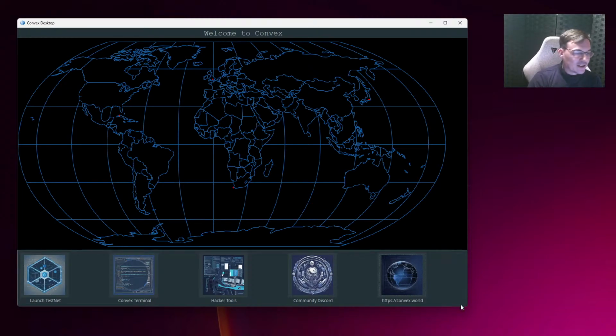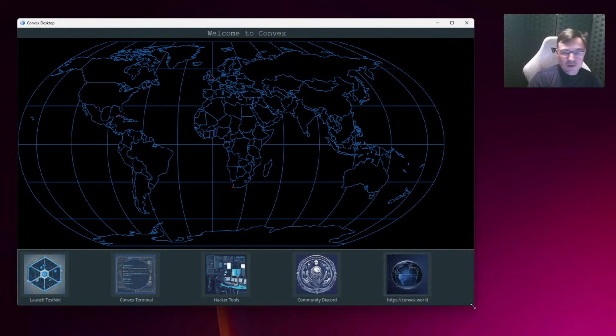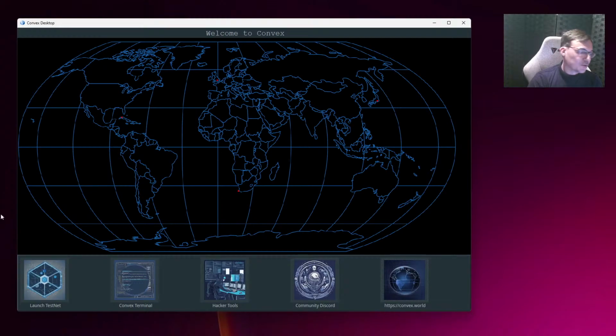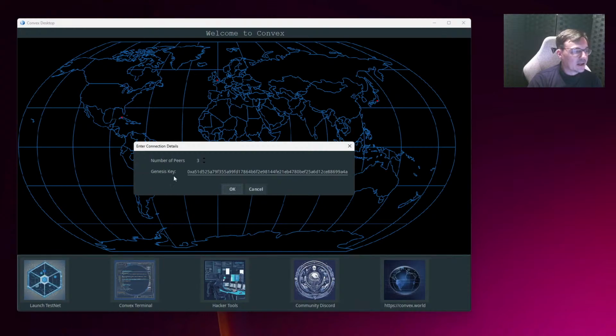So let's go through a bit what these things do and what you can do with this. First of all, let's try launching a testnet. We can launch a testnet, and it gives us basically two options. It gives us a number of peers, how many peers we want to run in our testnet. In this case, I want to run 3. And you also get to give a Genesis key.